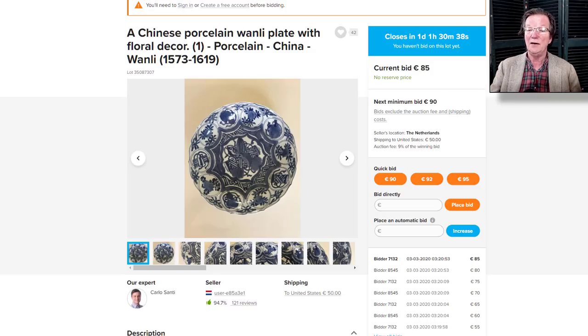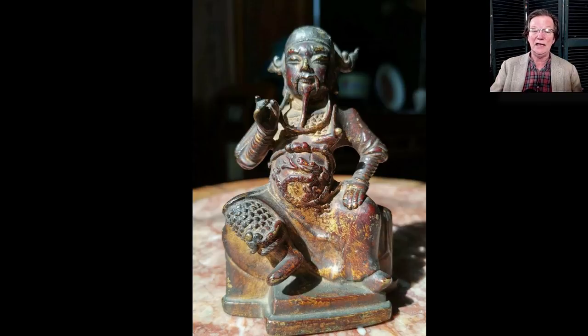So like I said, there's no reserve on this. There's an unreserved thing. On the Katawiki pages, we've been trying to work more and more to find out where the unreserved things are, because I know all of you are sick of fighting reserves, and maybe they'll take the hint over there.